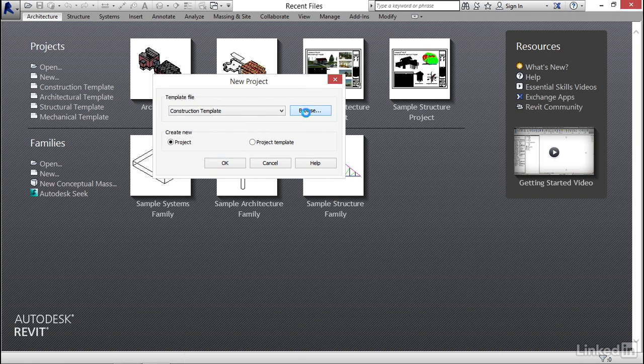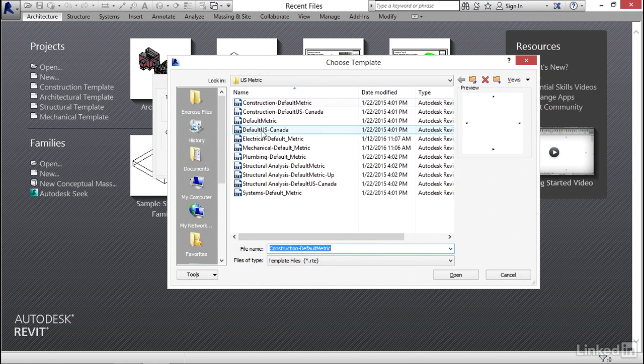But if we click on browse, now we see we have a bunch of default Revit templates that we can use. Now, your company probably has their own predefined templates that you're mapped to. They also probably have these buttons mapped to a template that we'd use for your specific company. My company definitely does. If you're the one in charge of this, you want to make sure that you map your company out to this directory, or this directory wants to be your predefined templates. For this course, we're going to use the Autodesk Revit predefined templates.